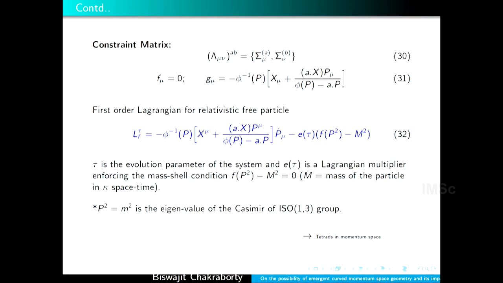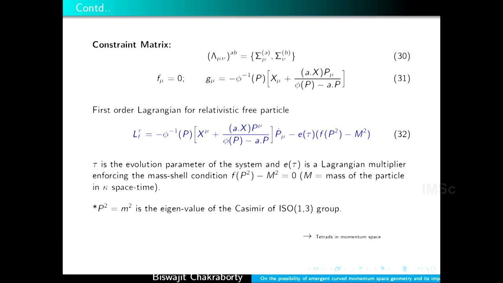So the answer lies in the argument already given in the literature by Glickman, Smolin and others, that usually when you deal with flat momentum space, the Casimir p square is regarded as the distance in the momentum space from a distinguished point, which is taken to be p mu equal to 0, to some given p mu. You carry out the computation of the straight line distance from the origin to that point p mu. That will give you the distance, and you can identify that as the Casimir.